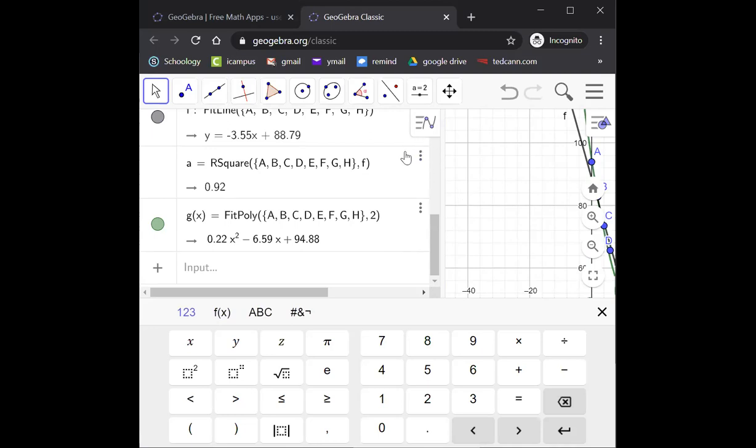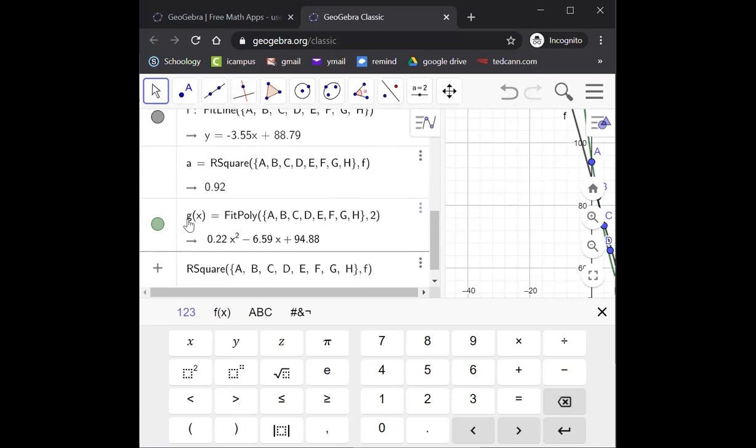You see the 3 dots here? The 3 dots, if you click on the thing that you want to duplicate, it'll duplicate it into the very next available input row. So I need to do an R² for my G function, my G of X. So I'm going to hit 3 dots in this field. So the R², and we have a choice of duplicate input, duplicate output. They actually just changed this. It used to just be duplicate. So now you can actually duplicate just the answer if you want, but I want the input. I want the whole shebang. It'll copy it right down into the next available field.